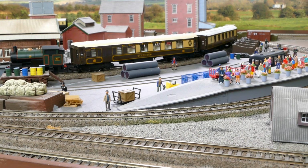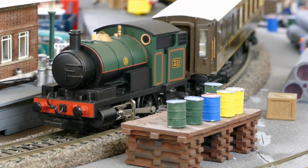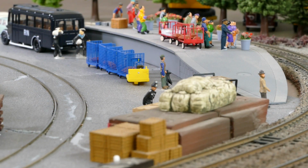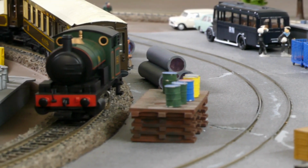I'm Mike and today I'm going to show you my special loco named Charles III. This loco is dedicated to His Majesty King Charles III, who will be crowned alongside the Queen Consort on Saturday the 6th of May 2023 at Westminster Abbey in London. This is an historic occasion that marks the beginning of a new era for the United Kingdom and for the Commonwealth.